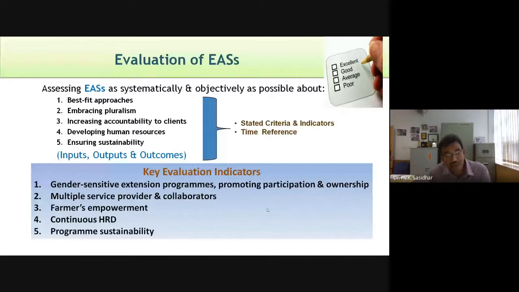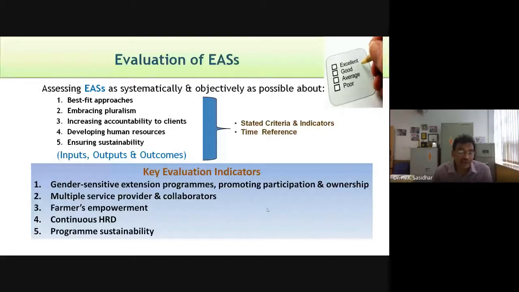Then the second one is time reference. When you are conducting an evaluation, is it a midterm evaluation in the middle of the program, or a formative evaluation in the formative stages of a program or a project, or a summative evaluation, when the program has attained some stable state of affairs? We will discuss that in the next few slides.